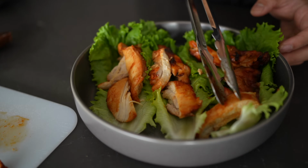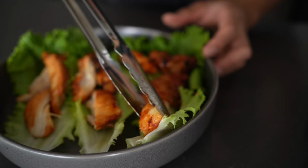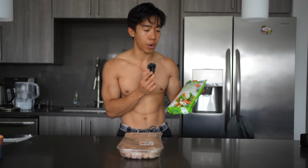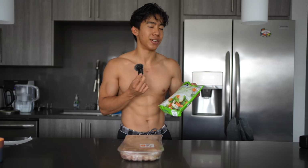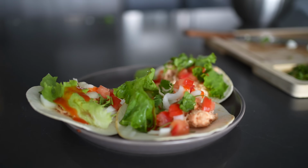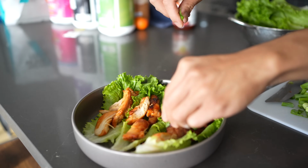Now, when it comes to veggies, the reason why it's so important to incorporate veggies in your diet is that there's a lot of fiber in here and there's not a lot of calories. So it feels like you're eating a lot more when in reality, from a calorie perspective, you're not eating all that much. So that's kind of the rationale of all the meals I eat throughout the day, right? I'm always trying to focus on a lean source of protein as well as incorporating some sort of veggie into the dishes that I actually eat, which would then in turn help me keep the calories down. So I'm gonna whip this up and I'll see y'all when the food's ready.